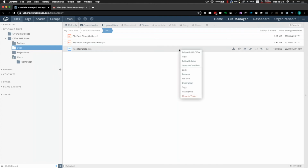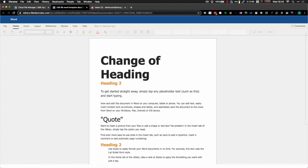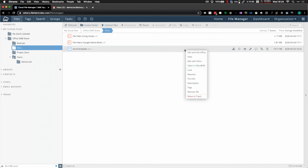if you choose to. We've got this little edit with MS Office. If you click on it, and you've got an MS Office account, it'll log you in, open the file, and let you edit it, which is kind of cool because you don't have to move anywhere. Any saves that you do will go back to the original location, be that Amazon S3, be that your SMB file share, it doesn't matter. The other cool thing is if you're in a team folder, it recognizes that, and it'll allow you to do team editing. So it will actually facilitate you and another user doing team editing of that through MS Office.